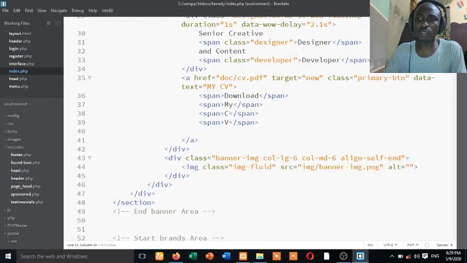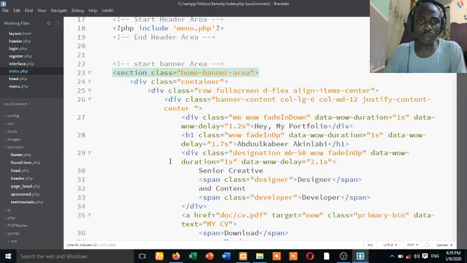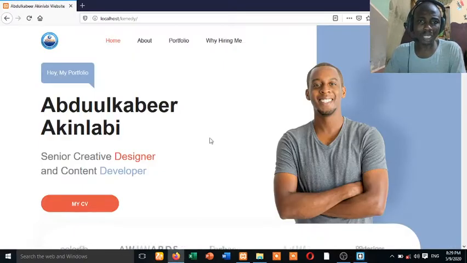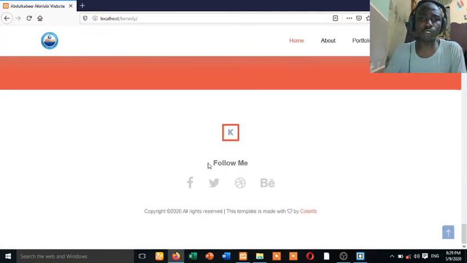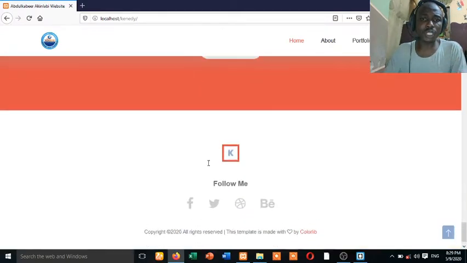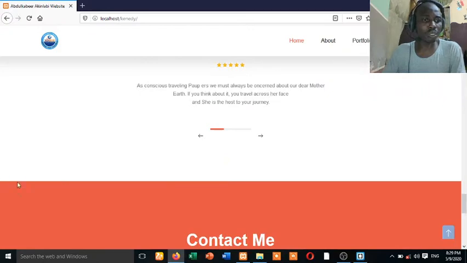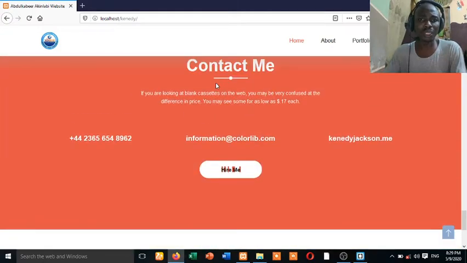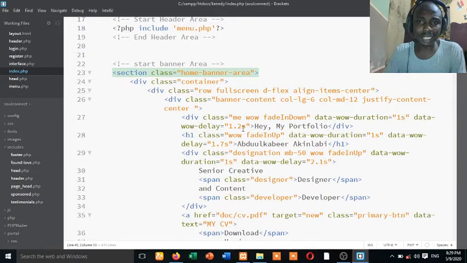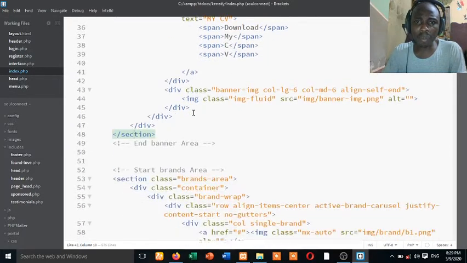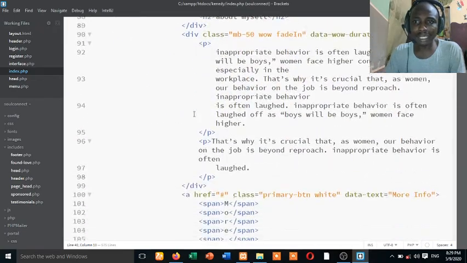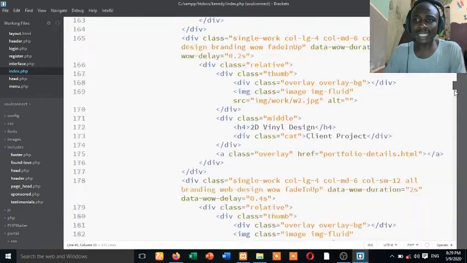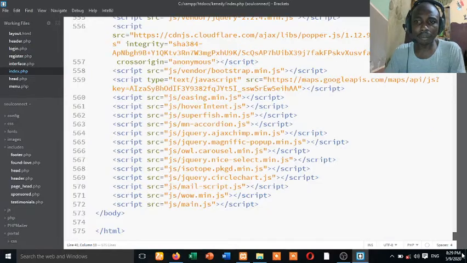So let me go straight to the footer. I'm going to do the same thing with the footer. Let me check the website and see what the footer is. I think anything from this place should act as the footer, anything from this contact me. So now let us go and locate it, so that I can easily save it in a file.